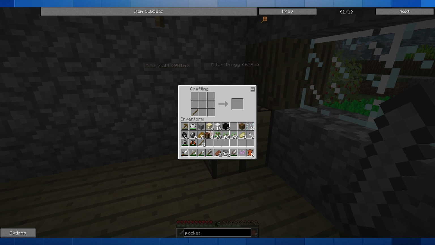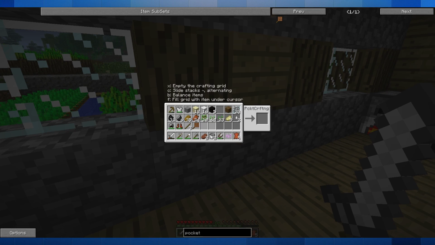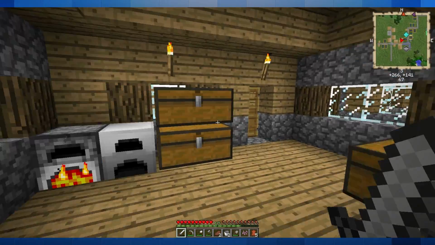So we have that, and bam! We have a pocket crafting table. Ooh. So I presume... Hold on, what? Well, let me try this a second. So, we have a stick, and that. No, I can make a shovel, can't I? Oh, that's really useful. The only problem is I have to clear my inventory before I can use it. Yay! That's pretty cool, though.